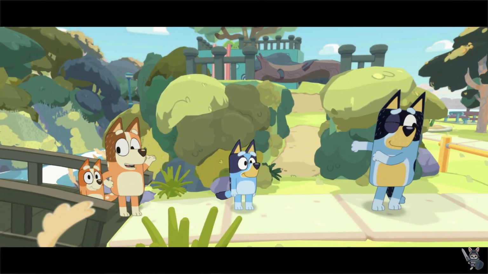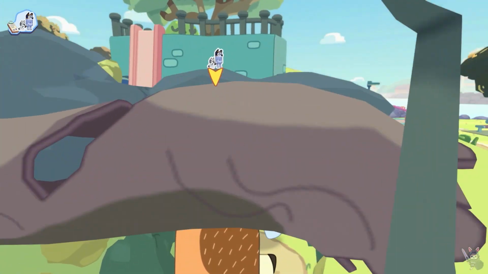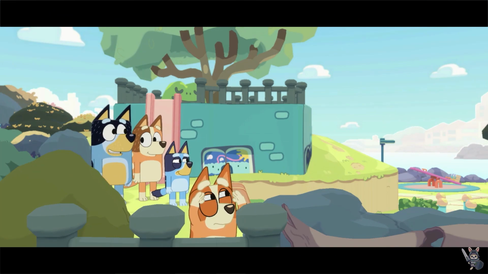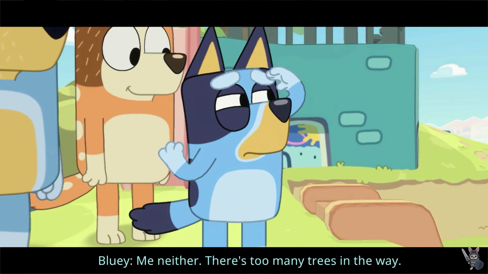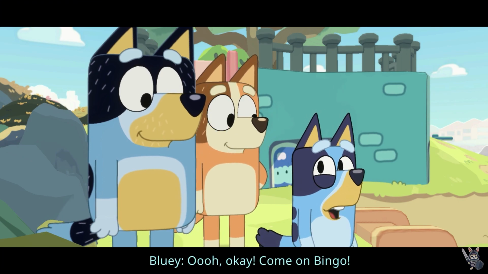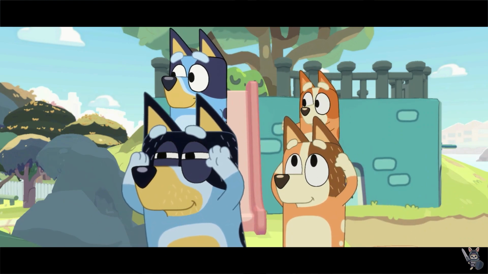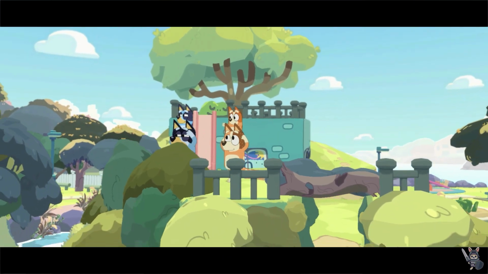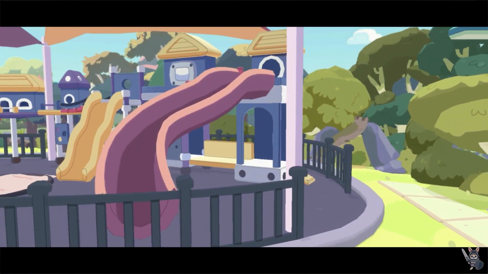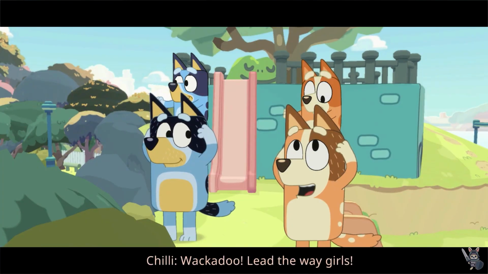All right, let's head up there and see if we can spot Muffin and Stripe. Okay. Whoa, what a view. Keep your eyes peeled for the castle fort. I can't see it. Me neither. There's too many trees in the way. What if we give you a piggyback? You can see even further from higher up. Ooh, okay. Come on, Bingo. Scanning, scanning, scanning. Look over there! We found them. Wackadoo! Lead the way, girls!